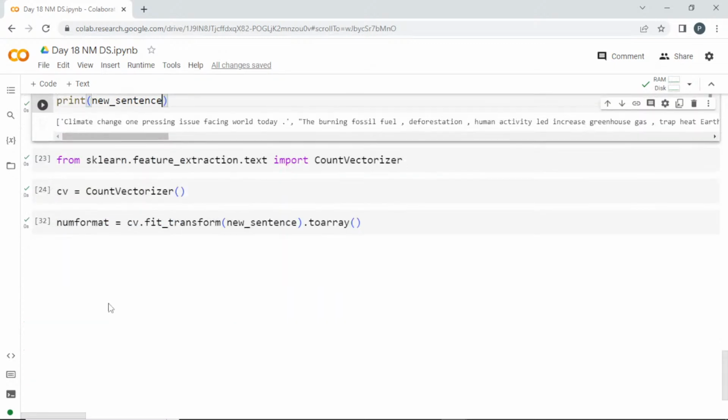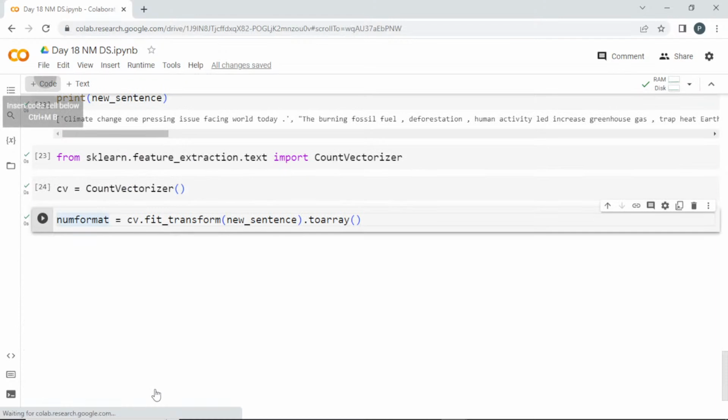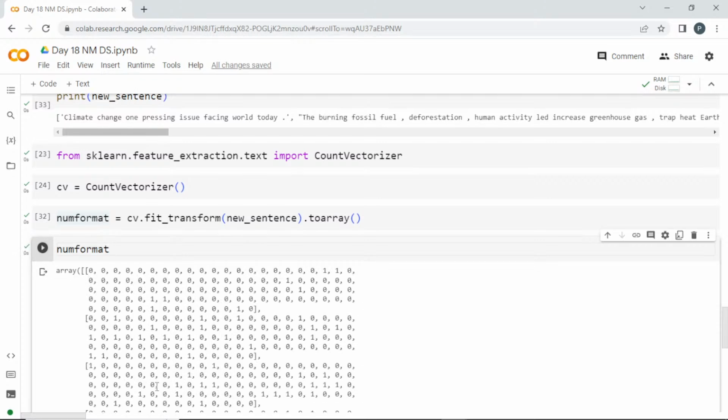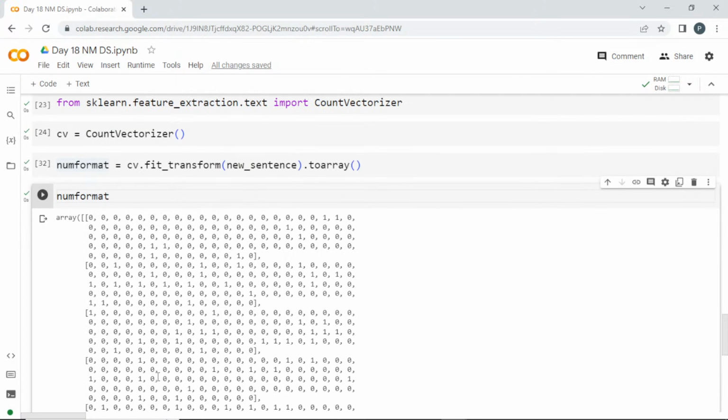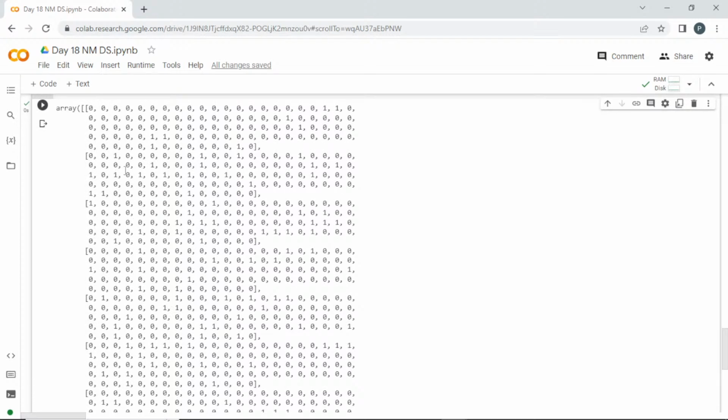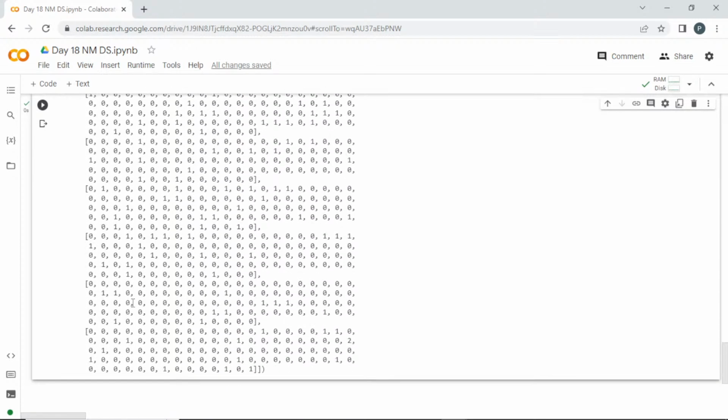So now that we have passed into this, transform count vectorizer will turn them into a bag of words. I'll print this, you can see what it is. So this is the array we got, guys, 0 1 0 1 in this format. This is basically like one hot encoding. So for our input features, it has turned them into this format. This can now be given to the machine learning model for further processing.